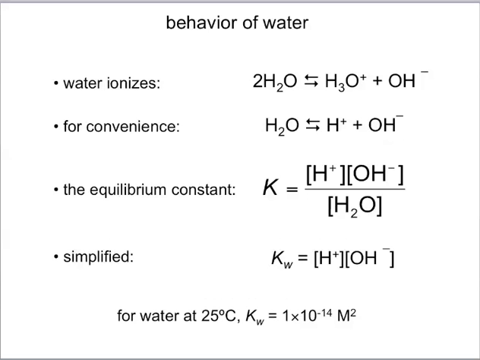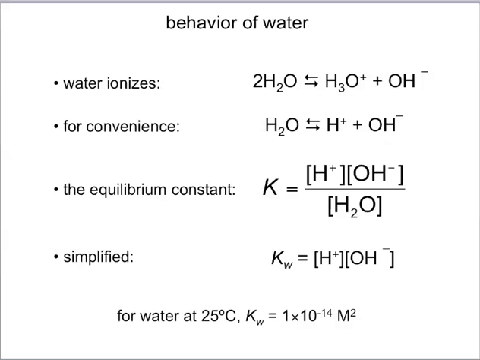What we will find, of course, is that the pH of a solution is going to determine the ionization state of a side chain, and that's going to be of very great importance to our understanding of the behavior of biological molecules. This should be pretty trivial review for you, but let's run through it anyway. Water, of course, ionizes, and the formal way to write this down is to say that two water molecules dissociate to form one hydronium ion, H3O+, and one hydroxide ion, OH-.